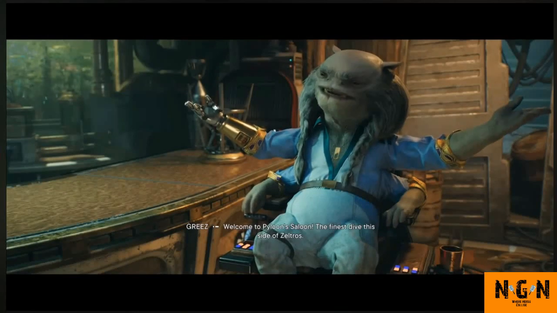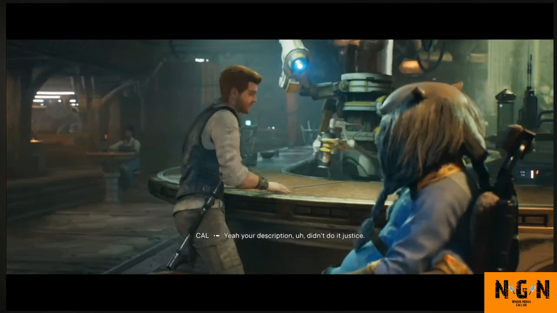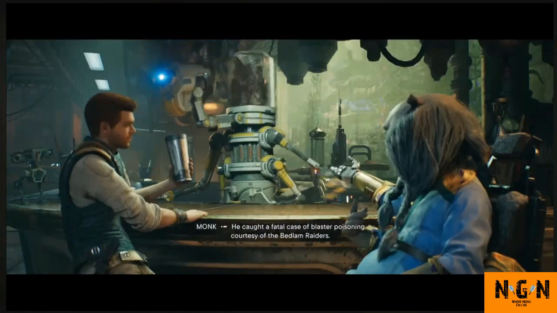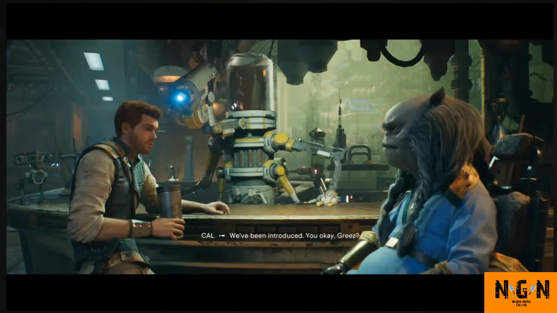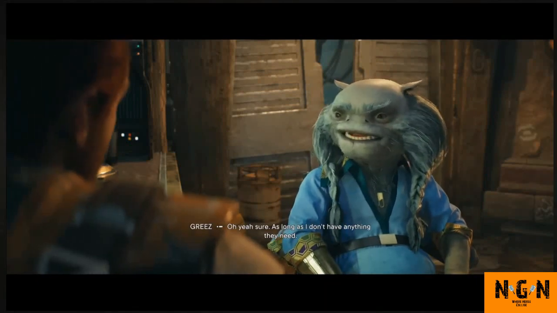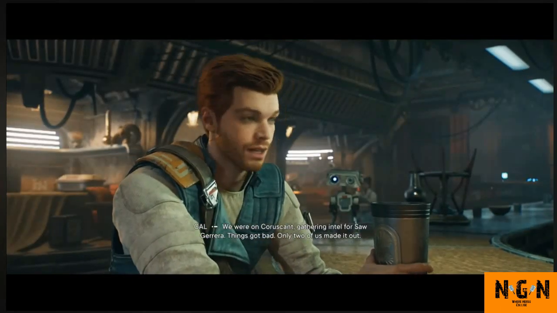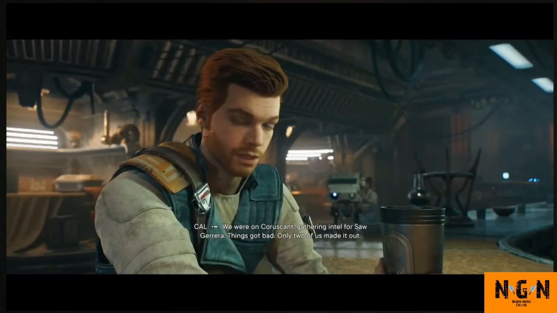Welcome to Pilot Saloon, the finest dive this side of Zeltros. Yeah, your description didn't do it justice. Yeah, sand in your eye. Monk and I picked it up from the previous owner through a... He caught a fatal case of blaster poisoning courtesy of the Bedlam Raiders. We've been introduced. You okay, Grease? Oh, yeah, sure. As long as I don't have anything they need. Hey, what happened to the Mantis? Oh, we were on Coruscant, gathering intel for Saw Gerrera. Things got bad. Only two of us made it out.